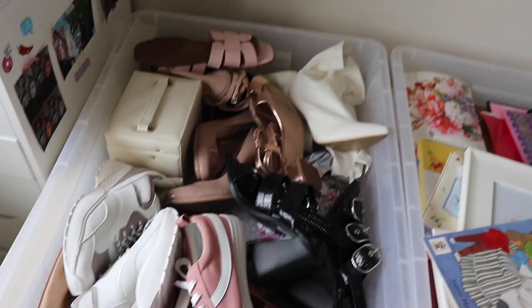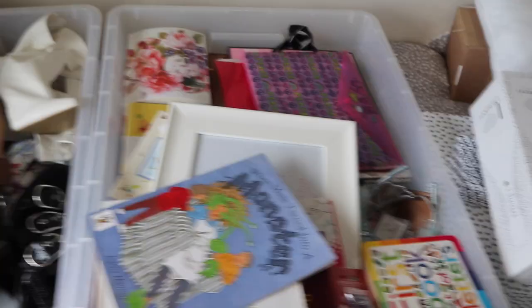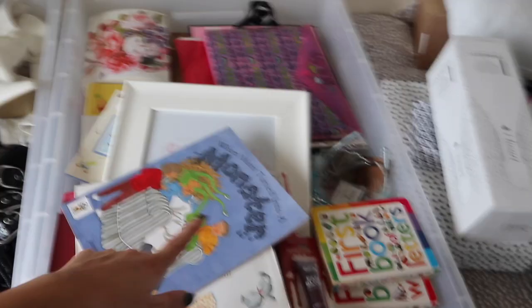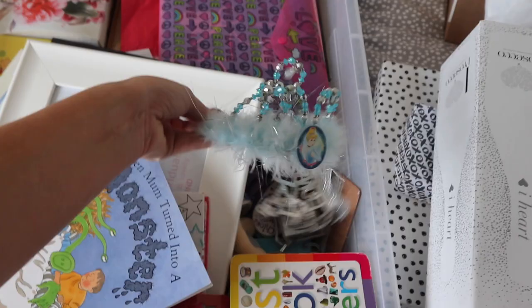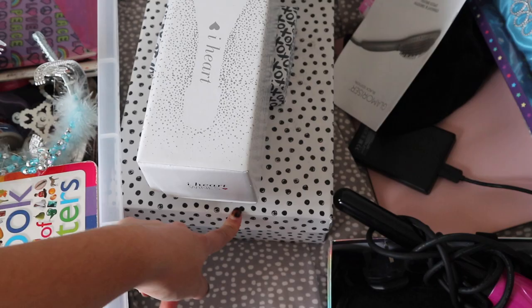This is literally all shoes I don't wear on a regular basis — trainers, booties, little high heel shoes — and a jewellery box. Then this is just stuff I don't want to throw away: my school yearbook, frames, my piano music from when I used to learn piano, books from when I was a baby, a tiara from when I went to Disneyland with my family. Then there's stuff with no real other place — a bottle of Prosecco from my 21st that I'm not going to drink but it's special, my curlers, and college work. I feel like I should keep the college work in case anyone asks for a portfolio.